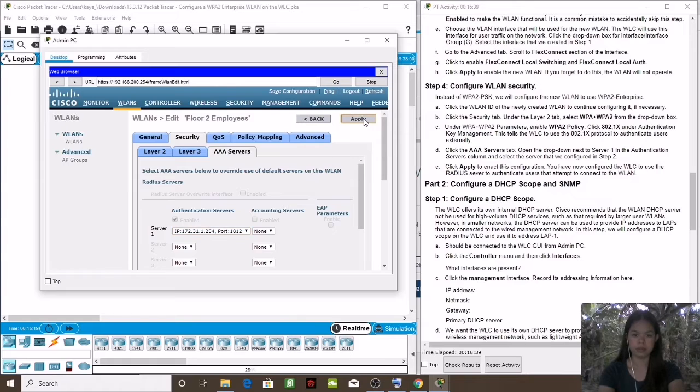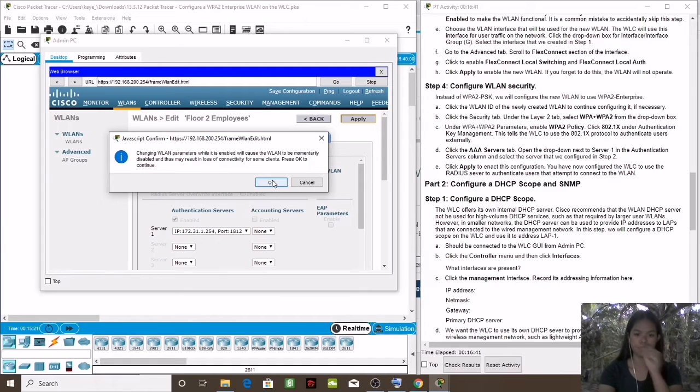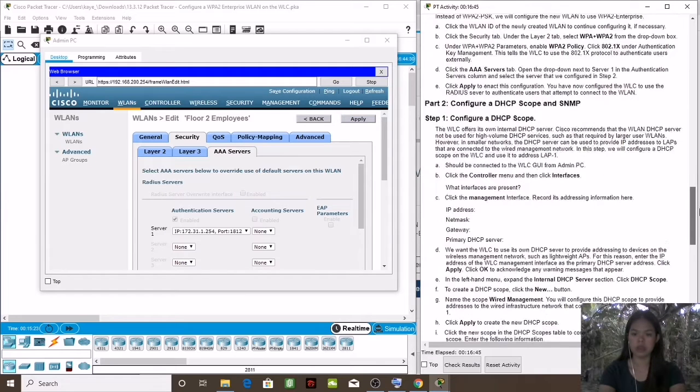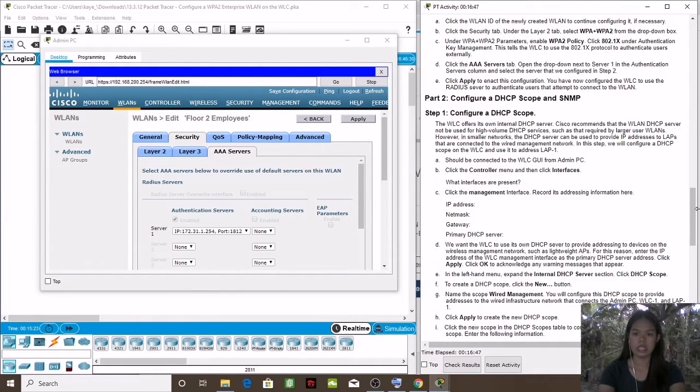So apply. Now we're going to proceed to part 2, which is configure a DHCP scope and SNMP. Step 1, configure a DHCP scope.